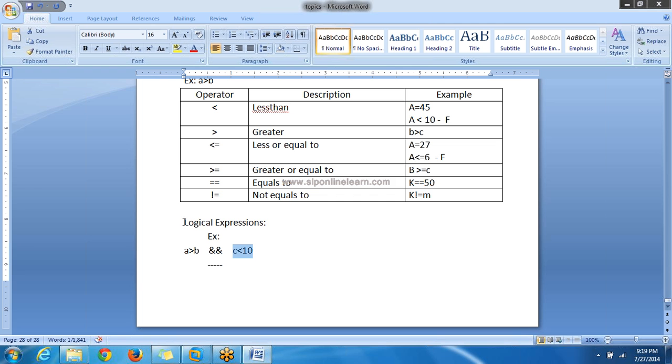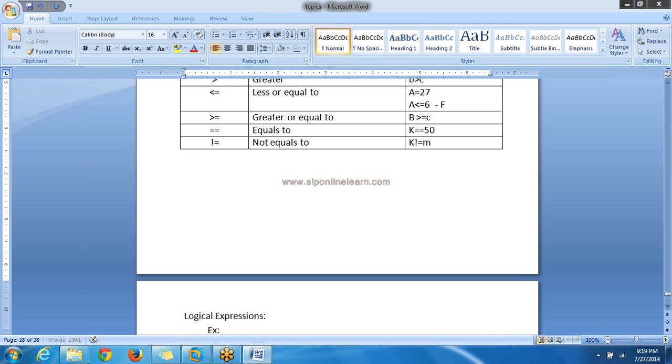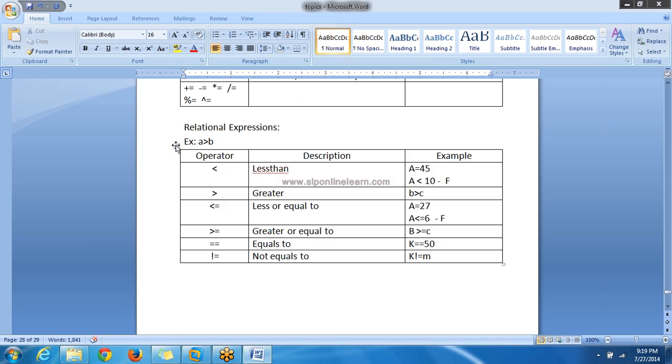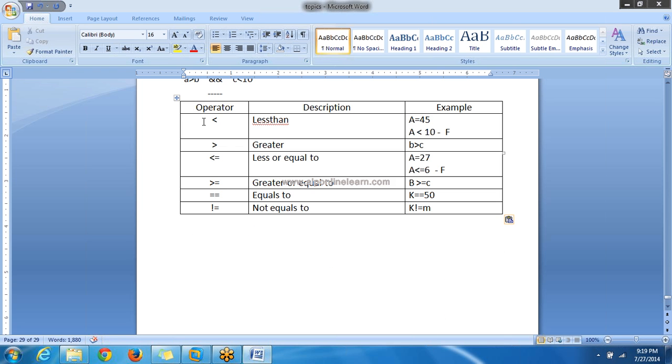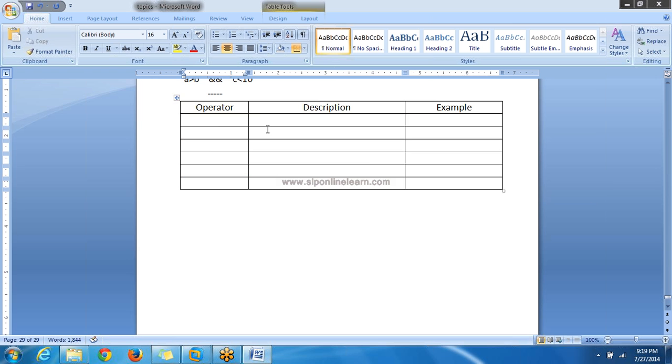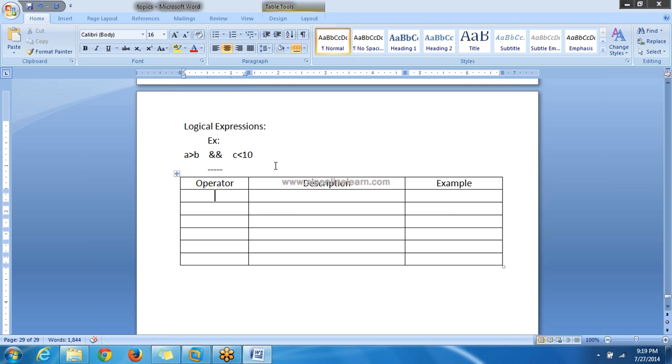So first we will see what the logical operators are, then we'll see how to use these. So in the AWK command, the logical operations are AND, OR, and NOT. For the AND operation, use the operator double ampersand.